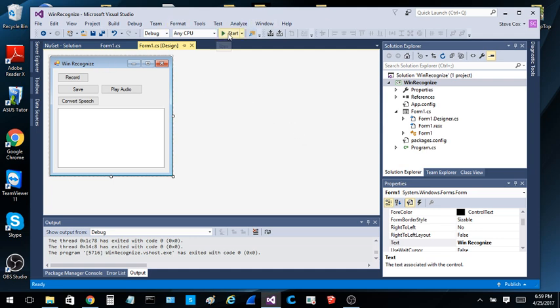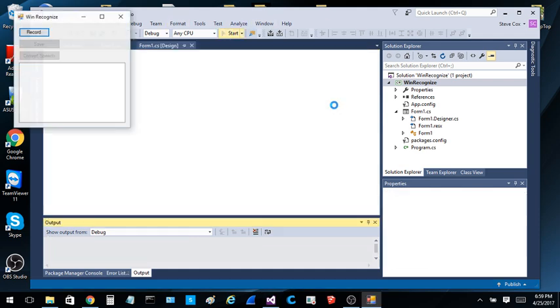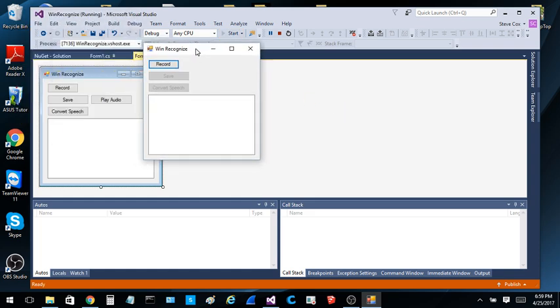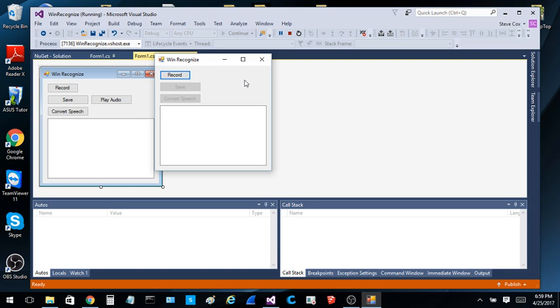So we will start it. You have your little Winform that comes up. You have the record button. And nothing happens until you do that. So you're going to hear me talk like right now. Then I'm going to record something. It's going to play back. And then we're going to send it off to Google to get converted. So here we go.